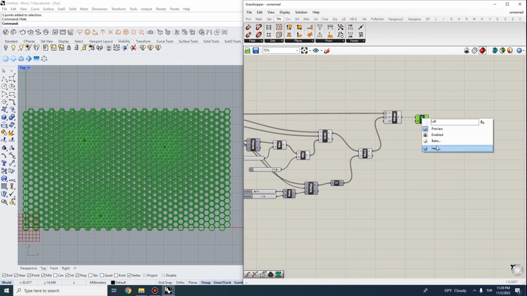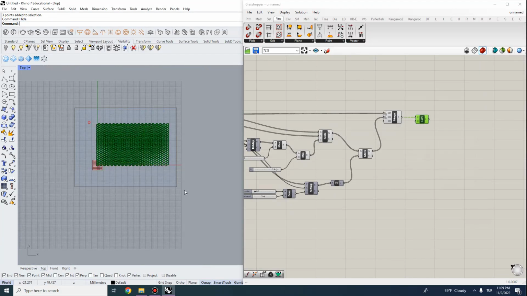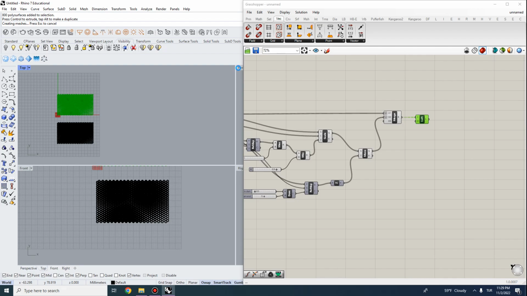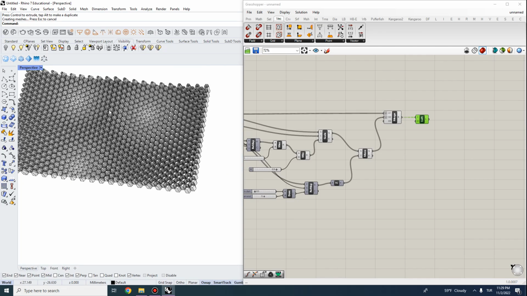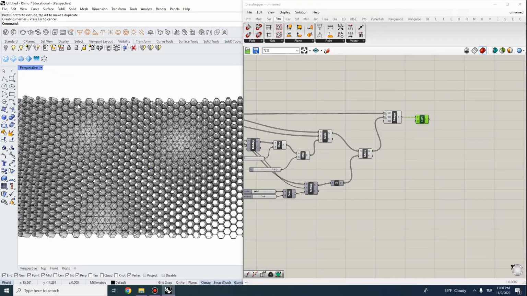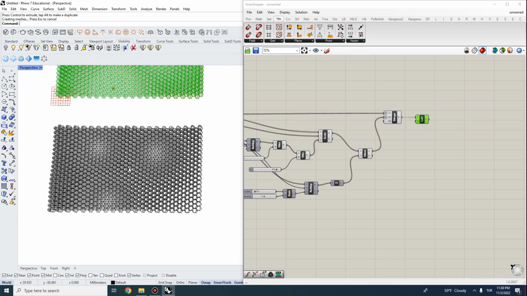I'm going to bake this as well so that we can compare it to the previous example. And there you have it. Now we don't have a single closure, we have 3 closed areas because we had 3 points.